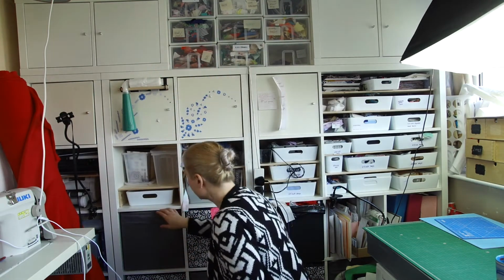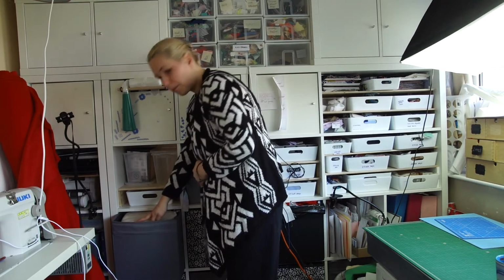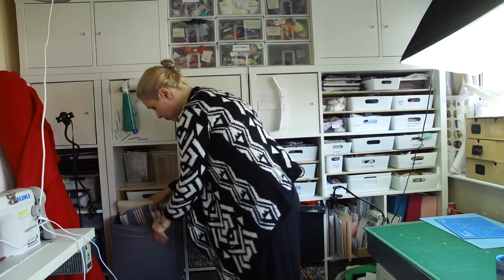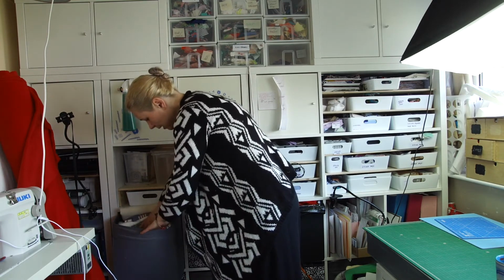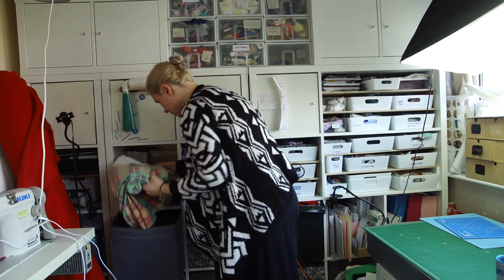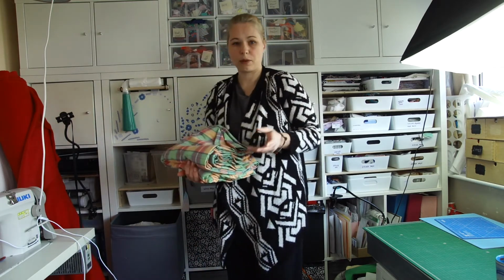So with the bins, I've got two bins full of bags for the quilts, and those are basically beddings. Bedding, and more bedding. I do buy used ones, and I buy new ones from IKEA when they've got a sale. So I've got a lot of those stored here. And if you buy bedding which is a king size and you don't do a single or twin quilt, that means you have enough fabric for 2.